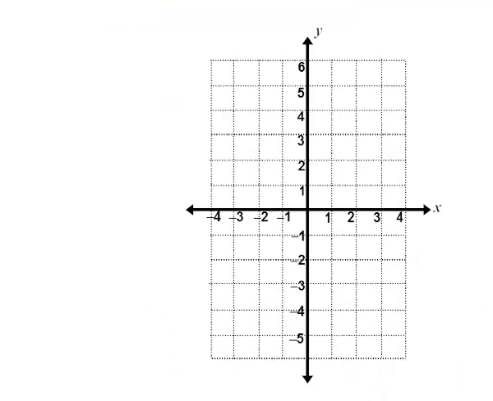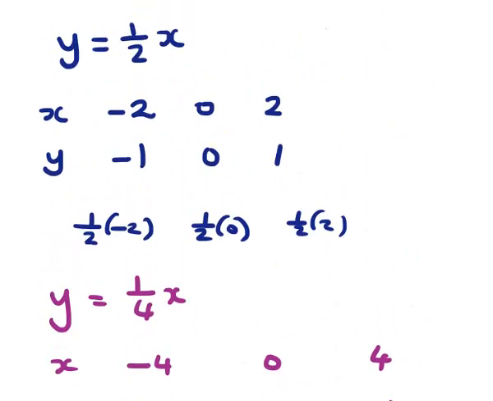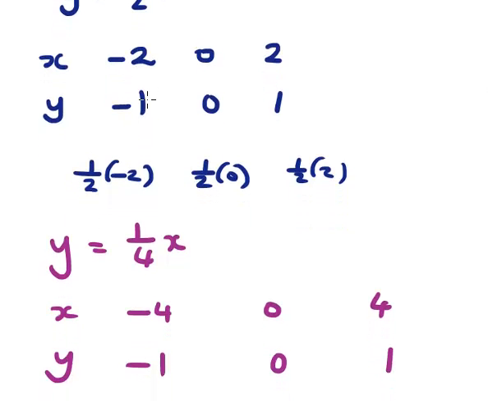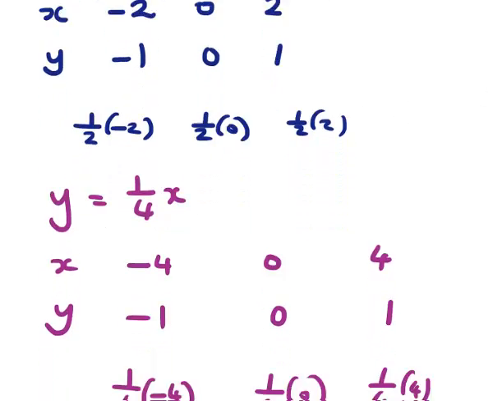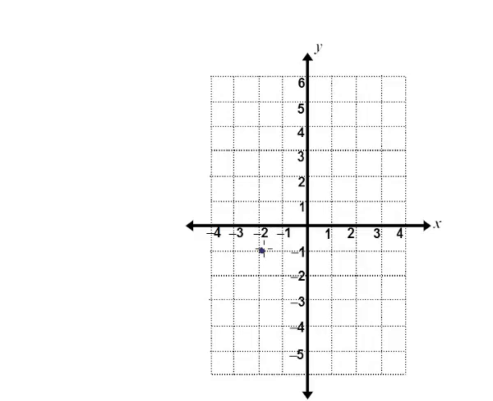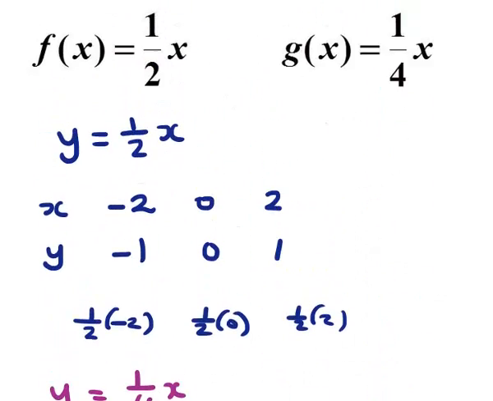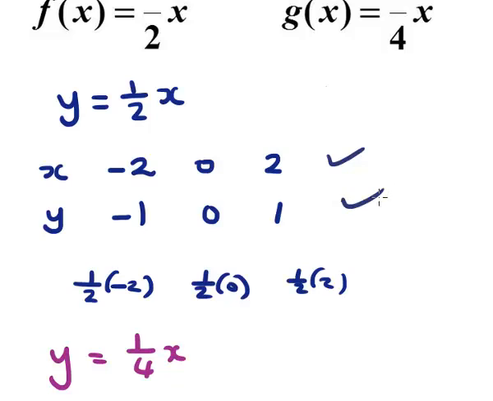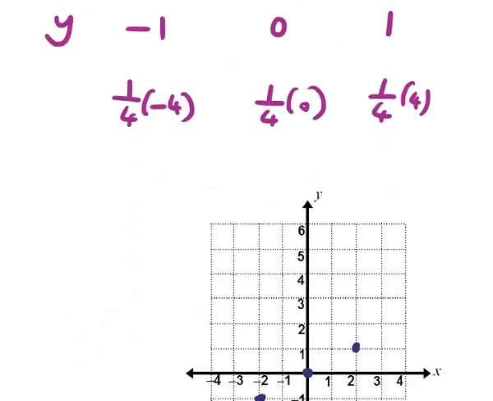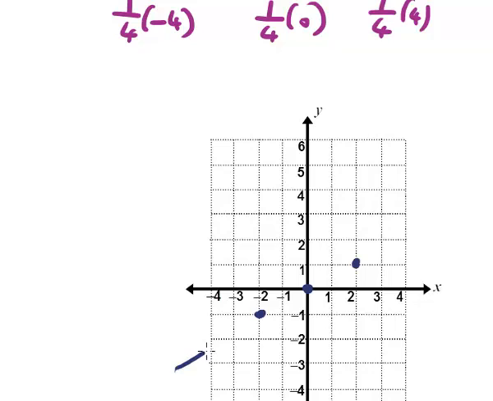Okay, let's see how the graphs go. If we take the first graph here, which is our blue graph, we'll plot the points. That's negative 2, minus 1, then 0, 0, and 2, 1. Let's just check that. 2, 1. There we go. So that's sorted there, domain and range. Then we can simply draw the line in like that. There we go, so that would be the graph of f.